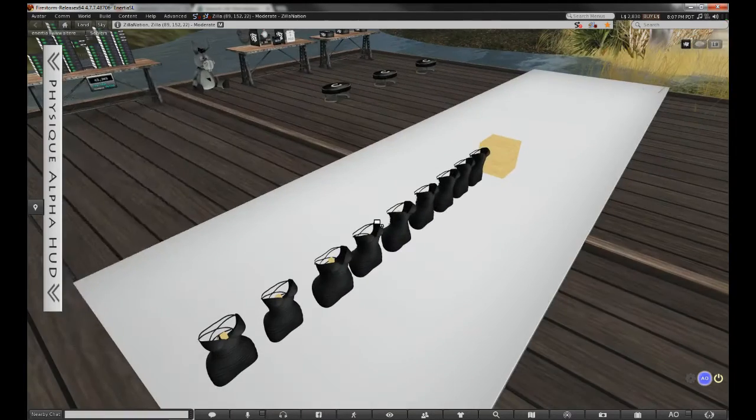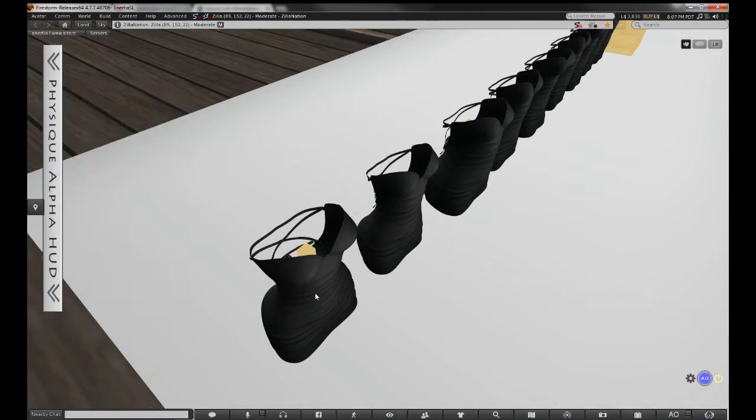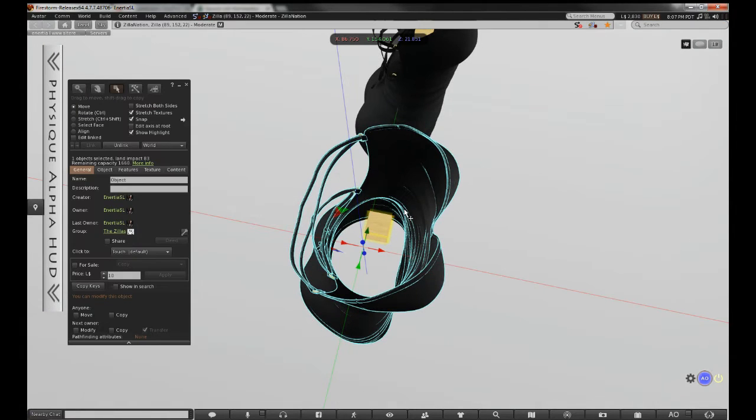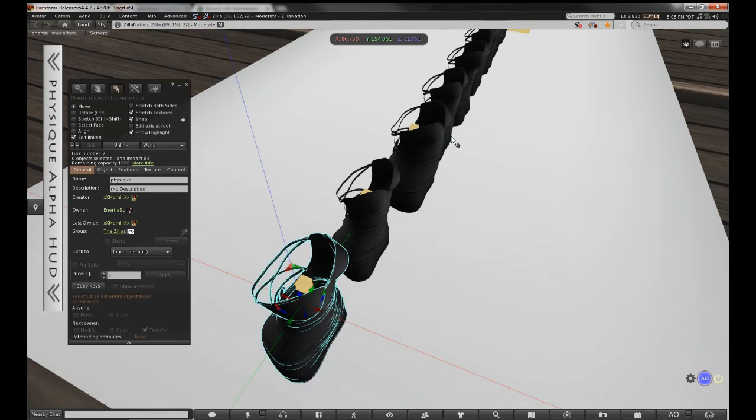Okay, so now that we have created the root prim on each piece, you're going to select the mesh object, and you're going to press Shift, and select the box inside, and press Control L to link it. Notice that the box on the inside is yellow. That is your root prim, and then your mesh piece is blue. It needs to be like that every single time. I've already gone through when I dropped these out. I changed the name as to what size they are.